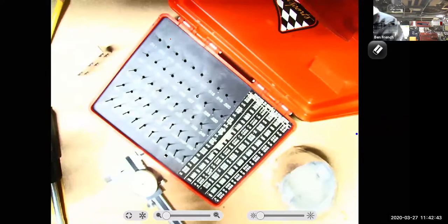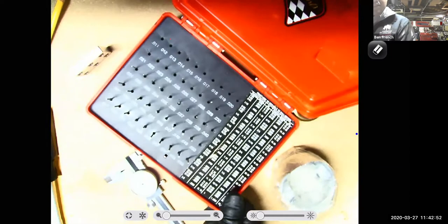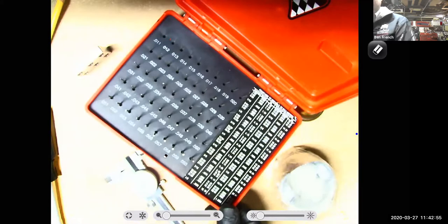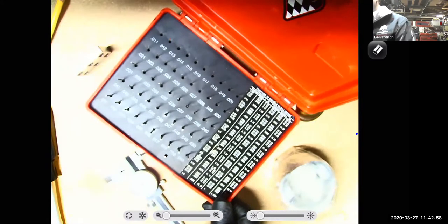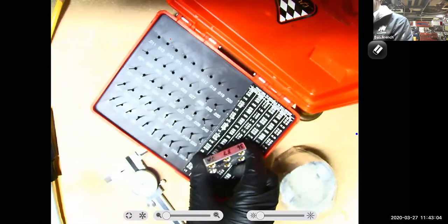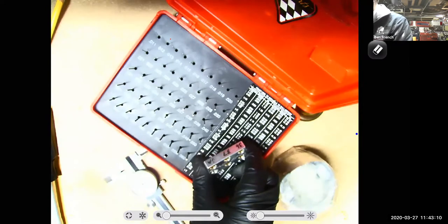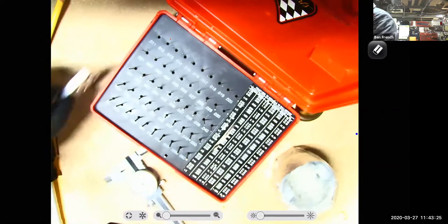So jets will be sized different sizes. What I have found the hard way is that because of manufacturing tolerances, sometimes jets are stamped one thing, but they really measure out something else. And so I will manually set up my jets and label them and pin them. If you're doing more high level engine tuning and trying to get your air fuel mixture right where you want it, you're going to be changing jets, because as atmospheric pressures change, in elevation or air density changes with temperature or weather conditions, this is what I have to do to adjust my carburetor for that. I need to know what sizes those jets really are.